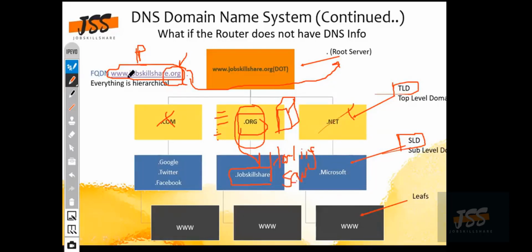Of course, this website is sitting somewhere. It has some content that is located somewhere, which is this hosting machine. So at this stage, it has a public IP, the IP that is used to access jobskillshare. It is going to send the same information back to my host machine, which I'm going to show you as an animation. There you will get a better idea. And these things are called leaves. So all these WWW things are known as the leaves.